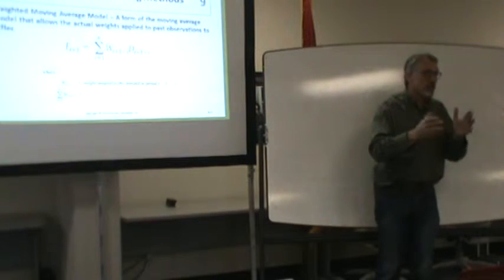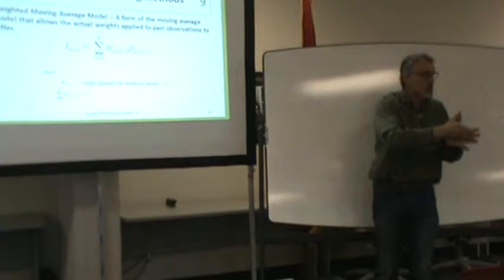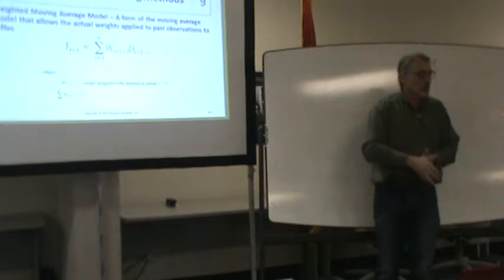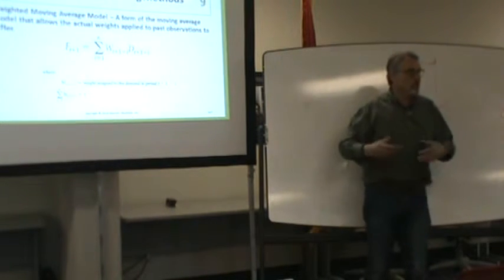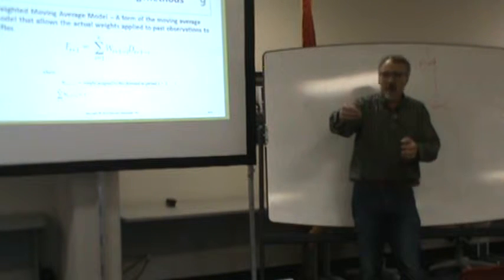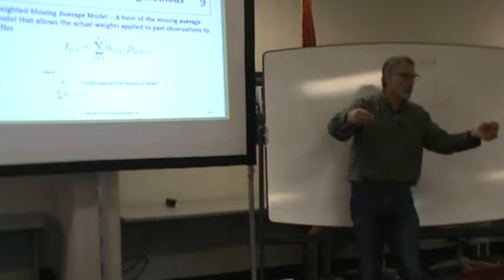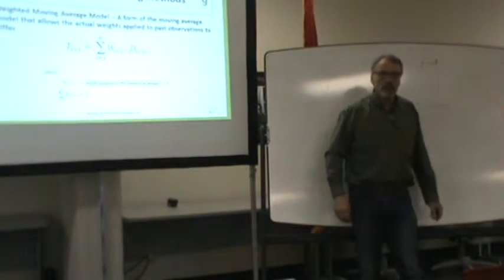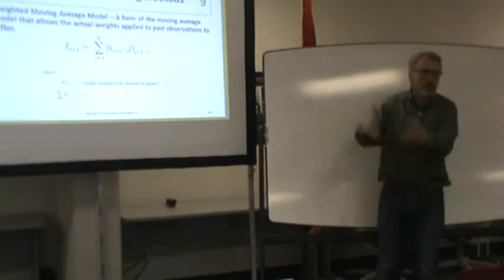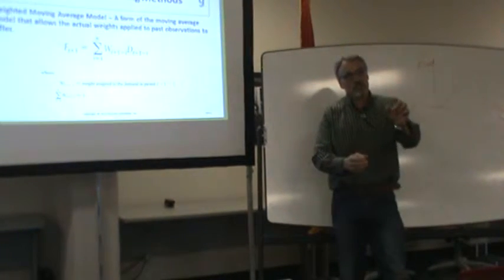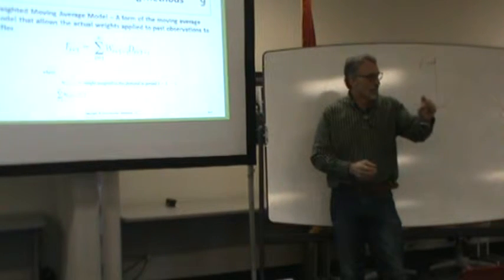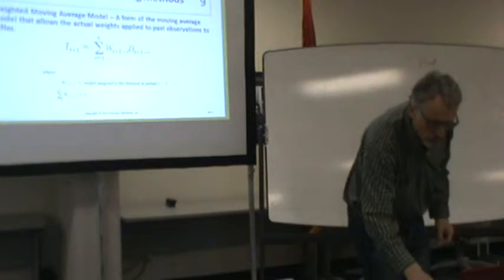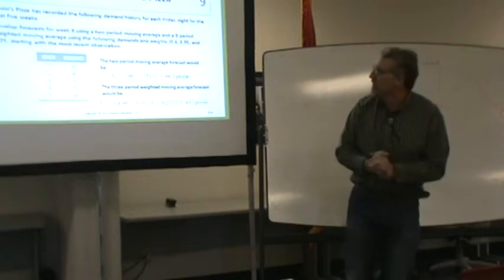So anyway, what else could you do? You don't have to just take this average where we were averaging 2 periods or 4 periods in the past. If we have a value of 1 as a multiplier by each of those, we're weighting them all equally. Well, why not weight them unequally? Have weights like in the book: 0.5 on the most recent one, 0.3 on the one 2 periods back, and 0.2 on the ones 3 periods back. As the data gets older, we're assigning less weight to it. You could have an adaptive weight. You could take the error between your previous prediction and your actual demand and adapt the weight that way. You could think of clever things to do that might work or might not. It'd be kind of fun to play with if that was something you were looking at.